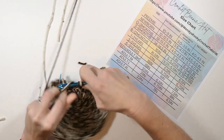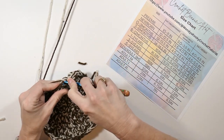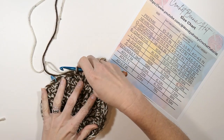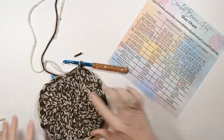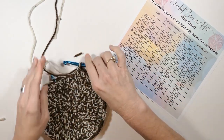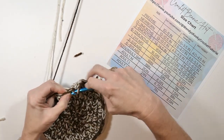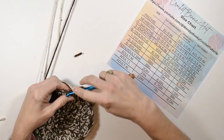Single, double. Alright, so now I'm going to make my last, see how it evens it out when you stagger them? So here I'm going to make my last increases. So I'm going to make a single there, and a double.